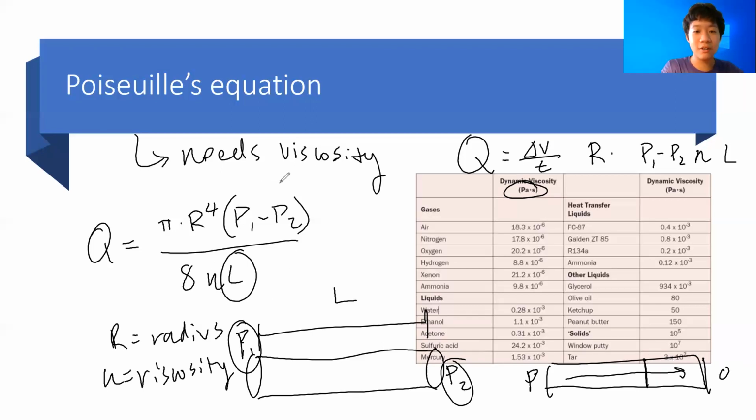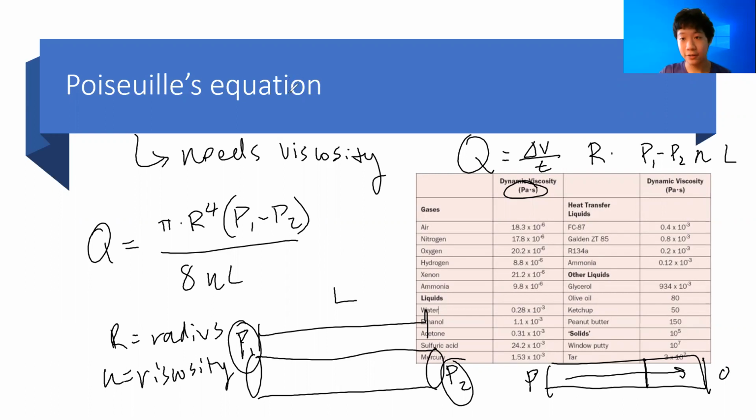So that's why all of these values are critical to the volume flow rate. You can see how this equation does make sense, because if the radius is bigger, the more flow you can have. The higher the pressure, the faster the fluid will go through. The lower the viscosity, the higher the volume flow rate, because, just like water versus maple syrup, it will flow a lot faster.